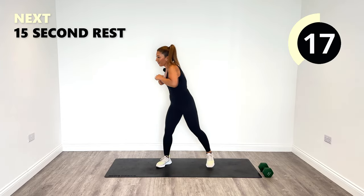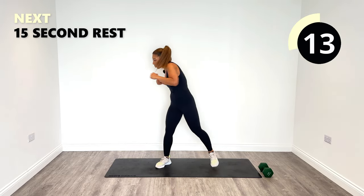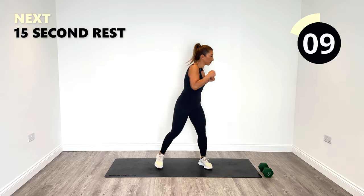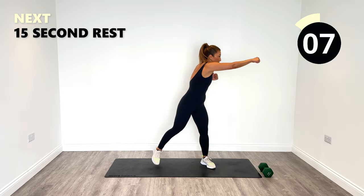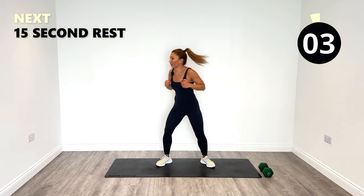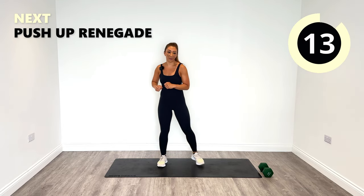Oh boy, it releases that energy, doesn't it, when you punch. Good work, last few seconds. 3, 2, 1. We smashed it, well done.